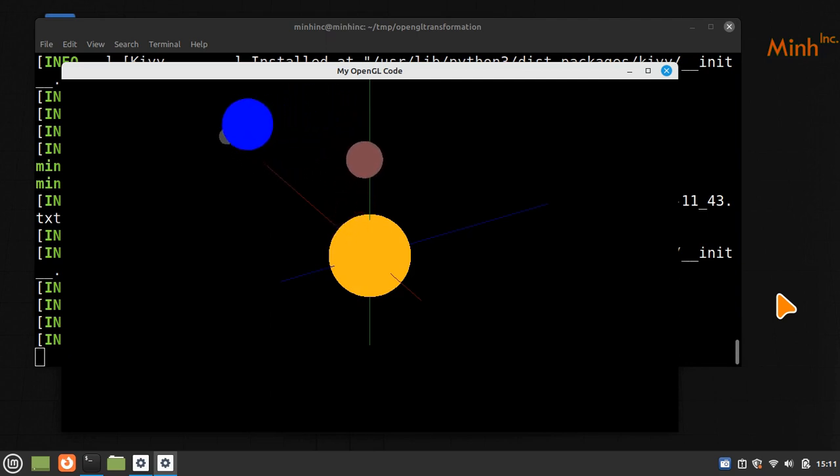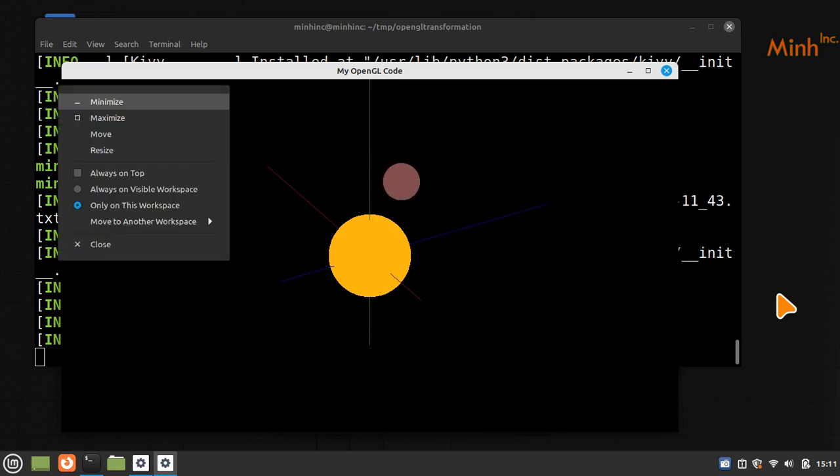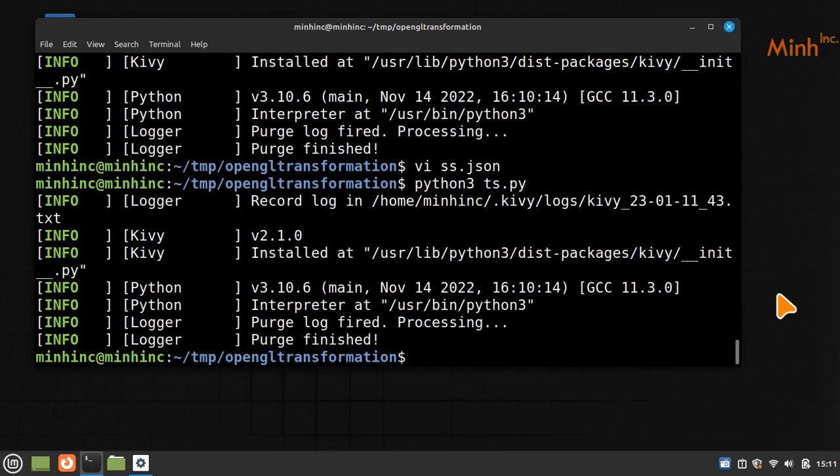Okay, so now the concept is that we will add lighting to this code, so there would be light. That is the idea.